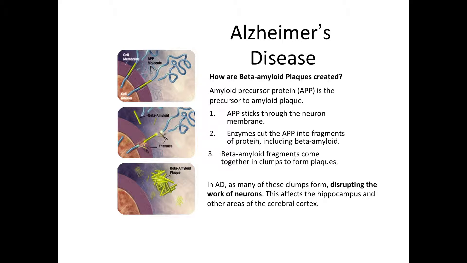How are beta amyloid plaques created in the brain? The amyloid precursor protein, or APP, is the precursor of these amyloid plaques and they are everywhere in the brain in someone with Alzheimer's disease. These APPs stick through a neuron's membrane, then an enzyme cuts the APP into certain fragments including the beta amyloid. These beta amyloid fragments then come together to create large plaques in the brain. When all these plaques form, they disrupt communication between neurons, affecting especially the hippocampus but also other areas of the cerebral cortex.